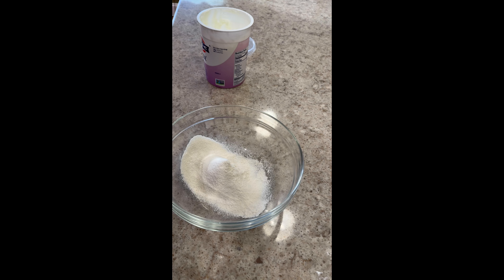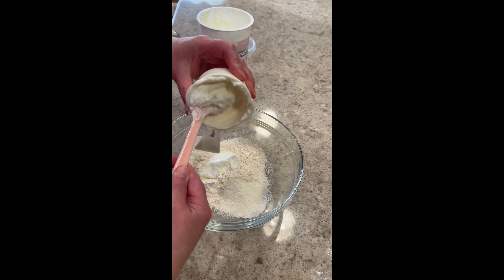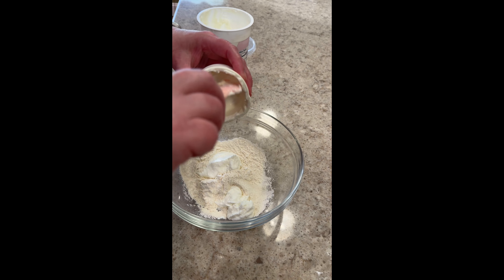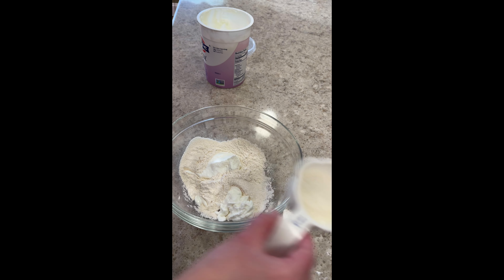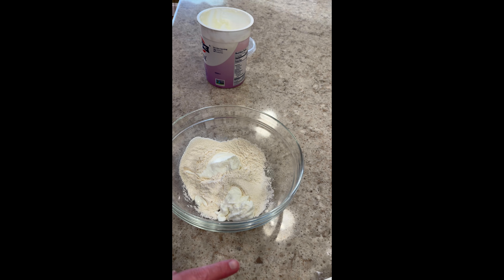You can see I sifted the flour, baking powder, baking soda, garlic powder, and salt — that's what you see here. Now I'm just going to add the half a cup of plain, non-fat Greek yogurt. I like the Fage brand. I'm going to get that all in there. What you might have noticed is I didn't add all the flour — this is two-thirds of a cup. I put a little aside because I'm not sure how dry or wet this is going to be, so we'll see how it goes.